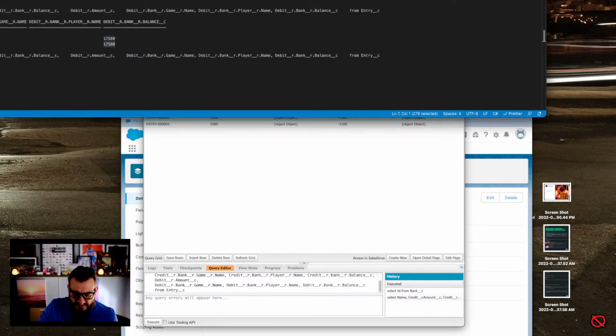Oh, yeah. Okay, it does make sense because I'm pulling the balance for the credit side and the debit side in each of these. What I really want to be able to do is just say player dot bank. So we have a little bit of a redundant relationship to make there, but that way we don't have to worry about players having multiple banks. But yeah, this does check out, because I forgot we were getting both sides of that.